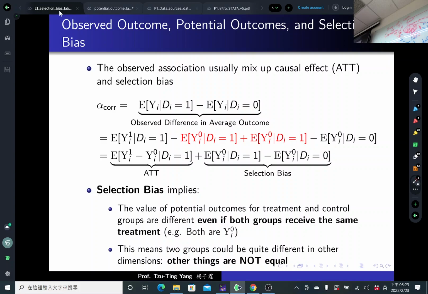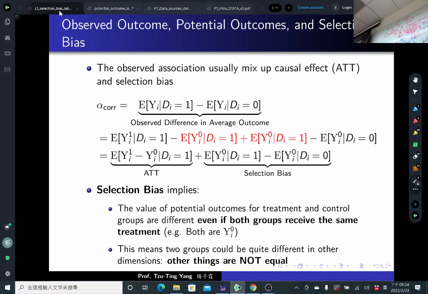The first term, if you combine these two, is the average treatment effect on the treated. Because this is the treatment group: if they get a treatment, the potential earning, and if they do not get a treatment, the potential earning, the potential outcome. So that's the causal effect. But this term gets the causal effect plus this other term, selection bias. If this is not zero, you do not get the causal effect.